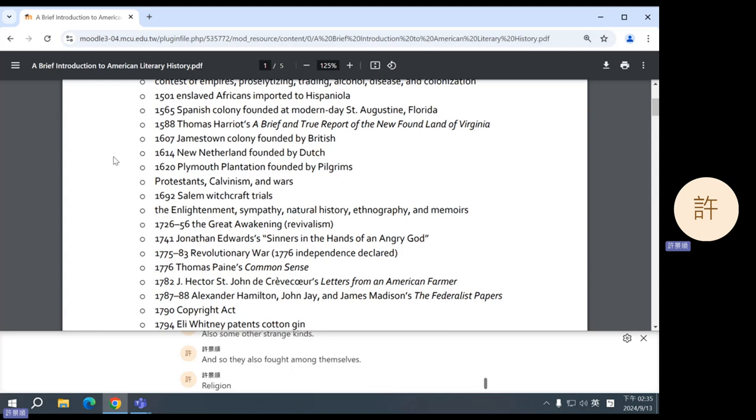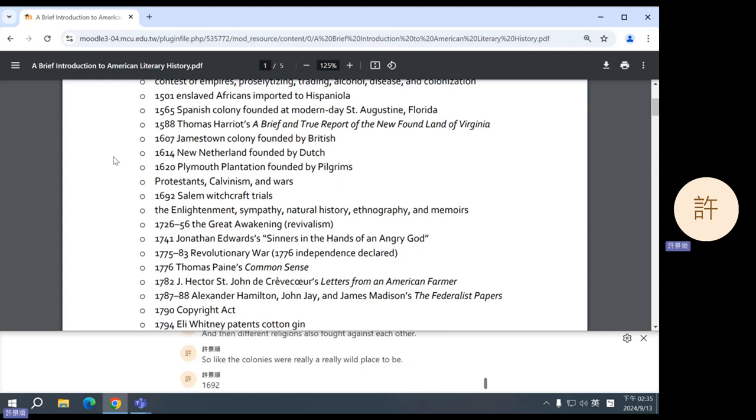Religion at the time was a big motivator for war because they all believed it very strongly. So not only did Europeans fight against Indians, they also fought, different countries' colonies fought against each other. So like the British fought against the French, fought against the Spanish. And then different religions also fought against each other. So like the colonies were really a really wild place to be.